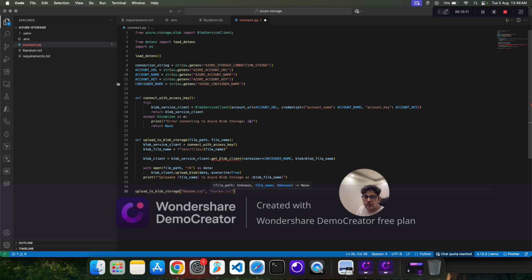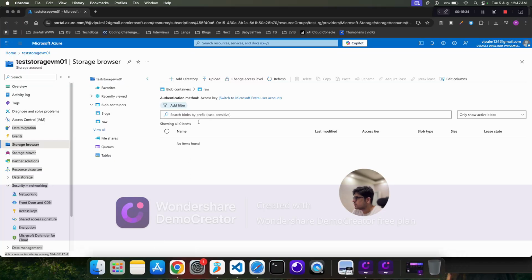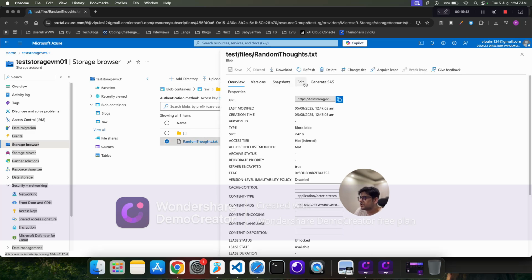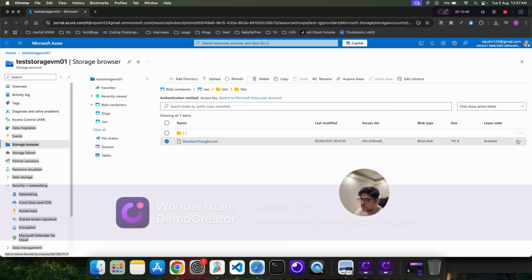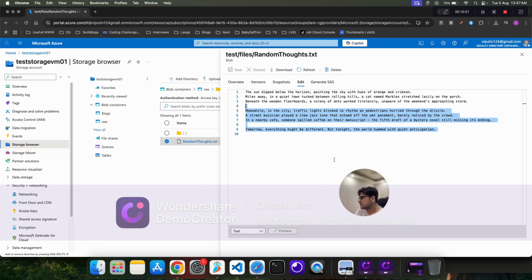And the name that I want it to be updated is not just random but random thoughts.txt. Now let's see how this works, if it is able to take this path or not. So in order to run this, I just do a quick click and uploaded random thoughts.txt. Let's quickly go to the blob and check if the file exists. So yes, there's a test, there's a file, and then there is a random thoughts.txt. Maybe I will be able to see the data from this user interface? View edit, yes. So blah blah blah, got something.